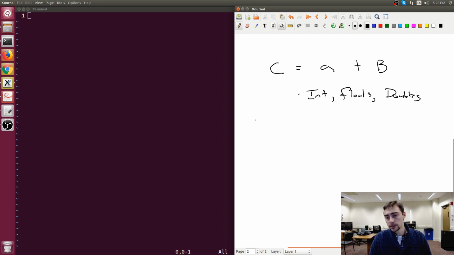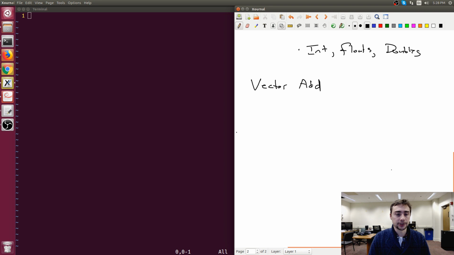So we're going to write probably the most common benchmark that we know, which is vector add. This is the hello world of GPU programming. So what is vector add? It's exactly what it sounds like. It's vector addition.